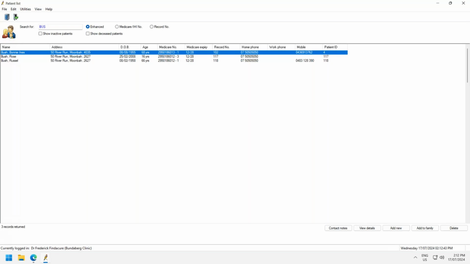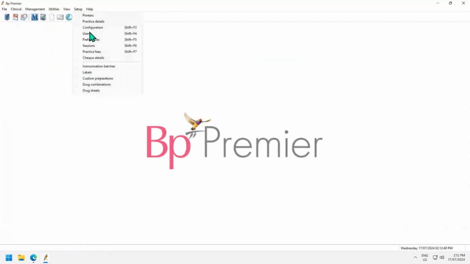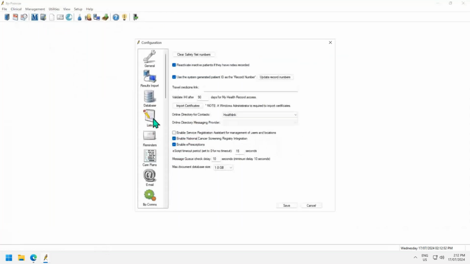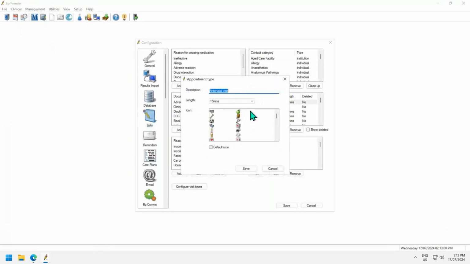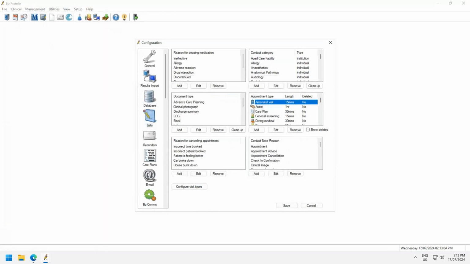When an appointment type is cancelled, does the icon go back into the list? So that icon list is just the icon list. You can have multiple appointment types with the same picture. Not that you would want to, because that kind of defeats the point. But there's nothing stopping you from using the same icon for multiple things. So it's not like you take it off the list and it goes back into the list. It's just always an option there to choose from.